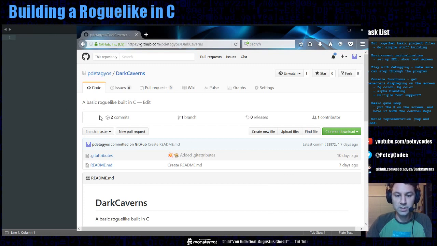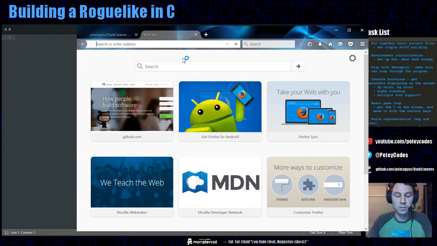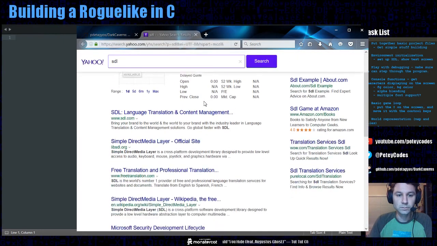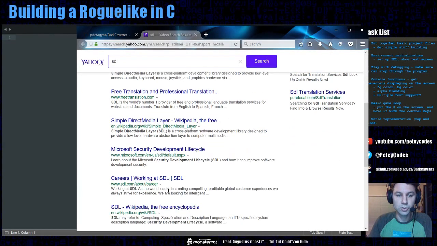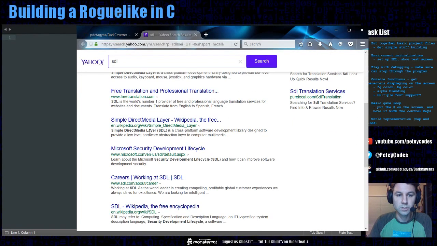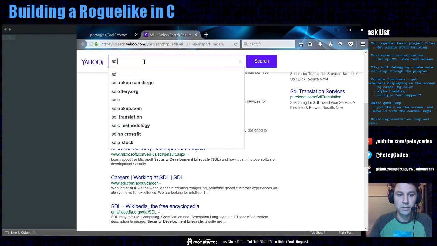So this is the Git repo right here. The link is also above my little window here. But let's go to, let's see. This is what we want.